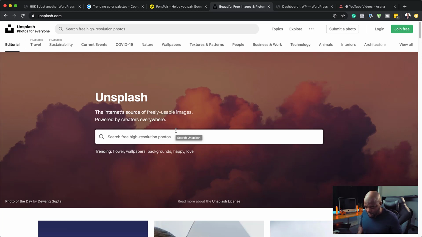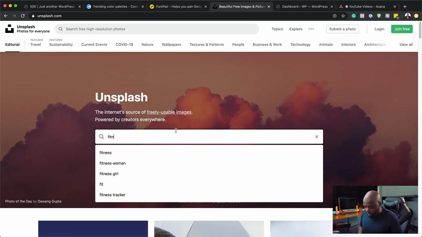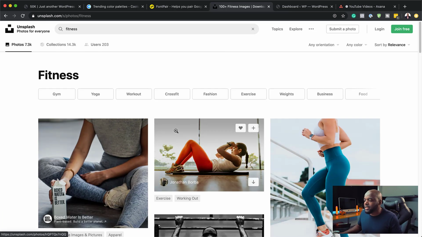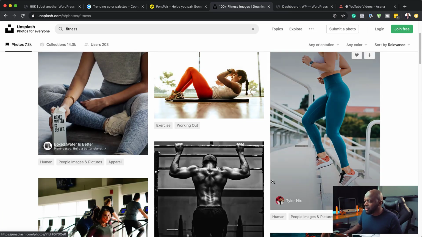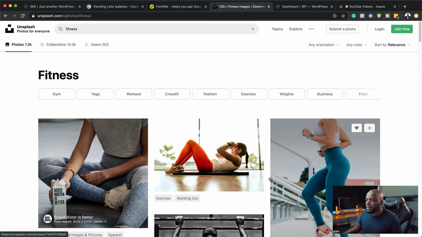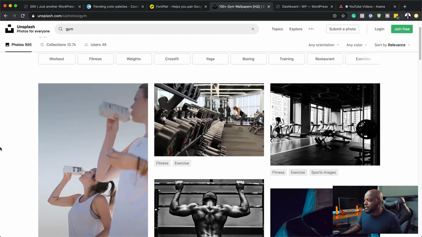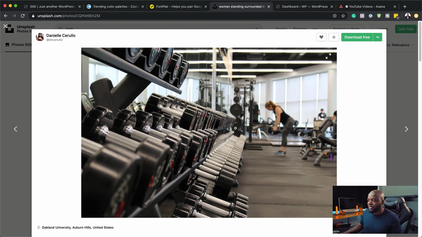Okay, so let's say you are creating a funnel about, let's say, sports equipment or sports supplement or even fitness. So I would start off by, let's say, searching for fitness like that. And you can see here all the images are showing up. So let's say it's mainly to do with gym. You can just select gym here and then it just breaks them down to layouts that are to do with the gym. So as you can see here, this one here looks great. So when someone takes a look at this, straight away they know that this is to do with fitness or it's to do with weight training.